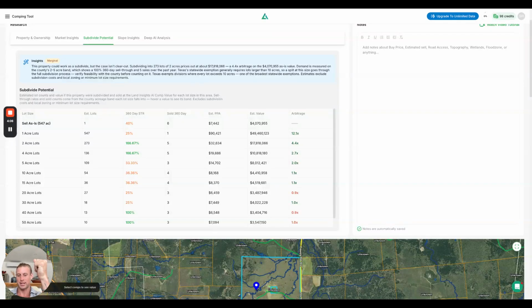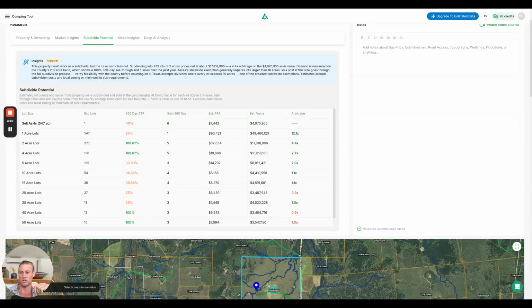And so just to be able to quickly see that for any property, fucking huge, right? Because if you're a beginner, you might not know these things, or if you have a team, they might not know these things. And so instant visibility for every deal that comes through your pipeline means that you're going to unlock hidden value that you otherwise would have missed. You might have looked at a property as a flip, but actually there's an exemption-based subdivide play, or you might have looked at it as an exemption-based subdivide, but you avoid a bad deal. You realize there's not demand there for that size range.